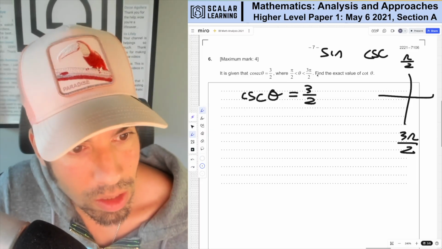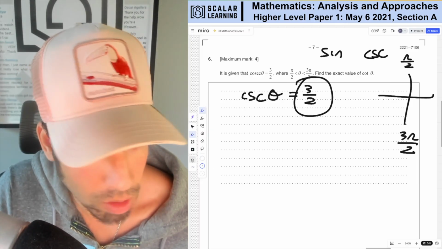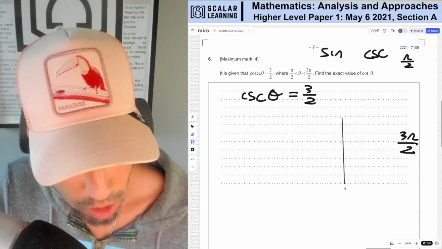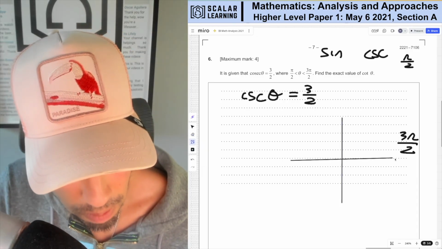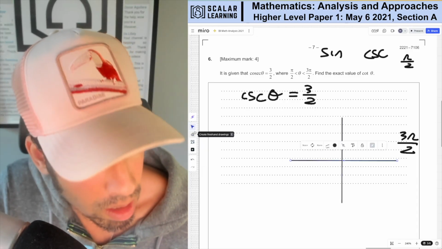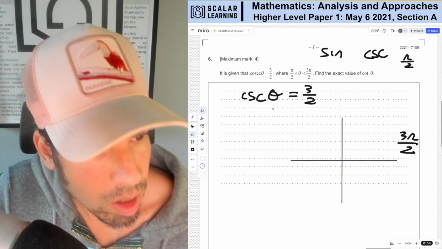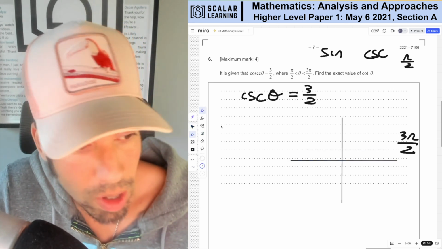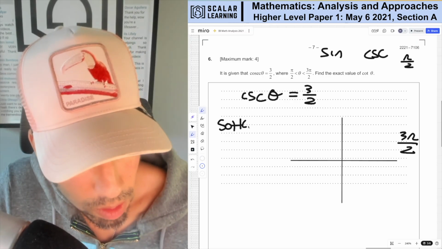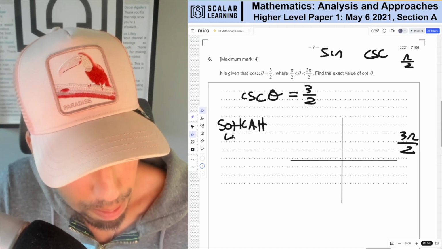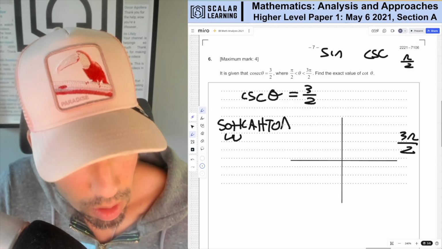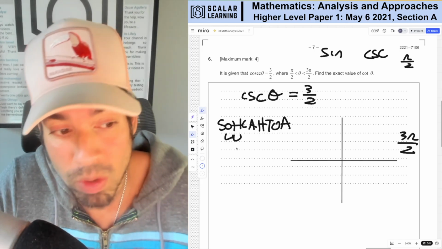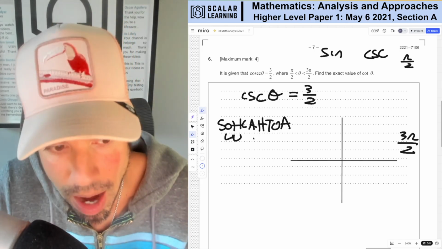And now we can use this information to draw out a representative triangle. So I'll draw out a little nicer one with some nice straight lines so you can see it a little bit better as I'm doing this problem. So we got this nice thing. And what is cosecant, right? We know that sine is opposite over hypotenuse from SOHCAHTOA. Opposite over hypotenuse. So cosecant, the reciprocal, is hypotenuse over opposite.